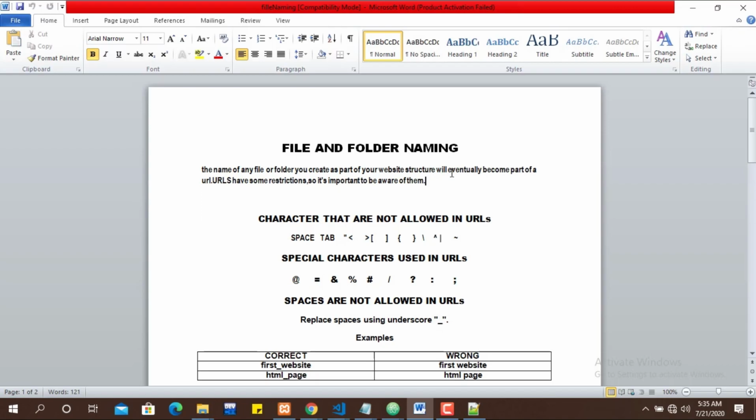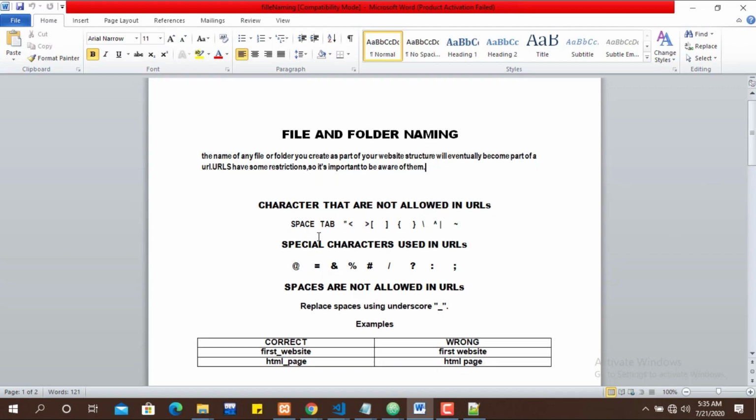Any way you name your file, it will surely be part of your URL. So don't worry about what a URL is; I will show you an example in this tutorial. These are the characters that are not allowed in URLs.